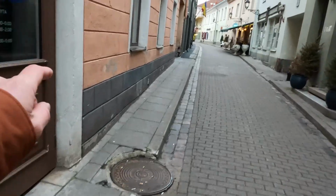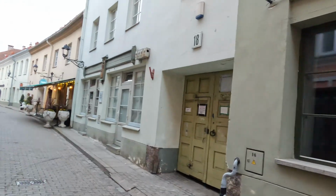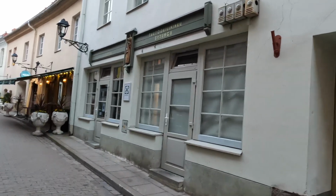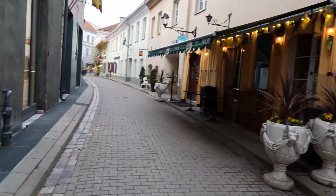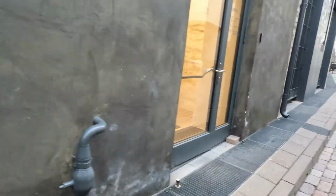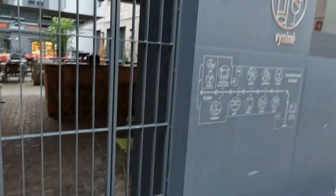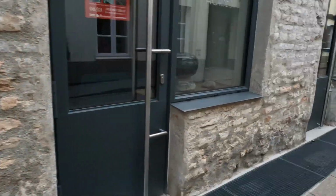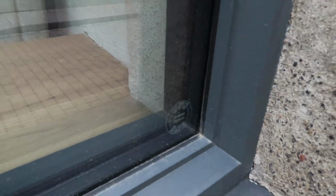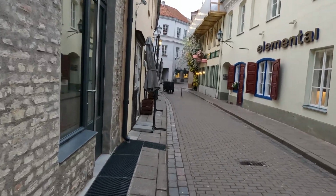Everything along here is UPVC windows, the whole lot, on both sides. From there, across to here as well. So they do all different types of styles. And these ones here are all double glazed. You can see the big hinges that we love to see on the UPVC because they're supporting such heavy weight. And then these beautiful courtyards that break out into these spaces. Get up close, you can see there's a much more significant air gap than what we would normally see in Australia. I wonder if they fill those with anything like argon, or if they use low E coatings here as well. I guess we'll find that out.